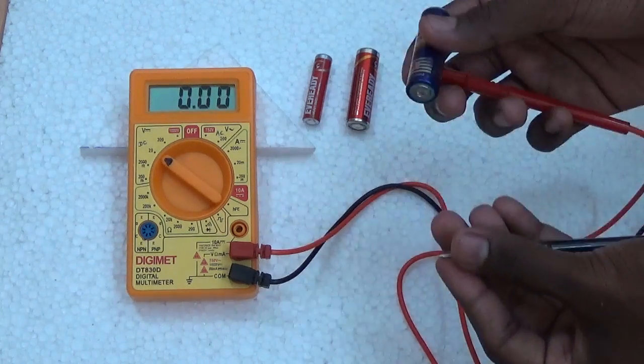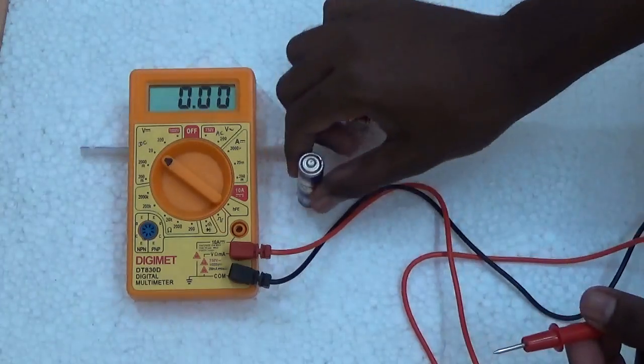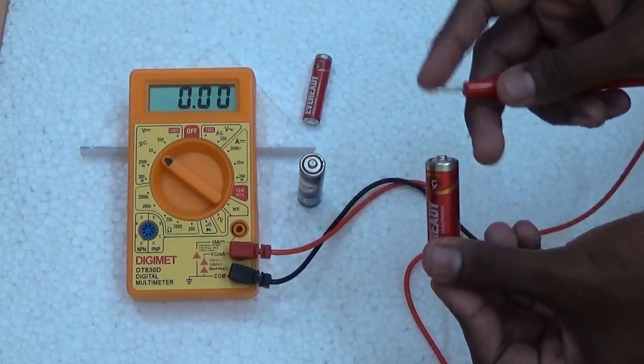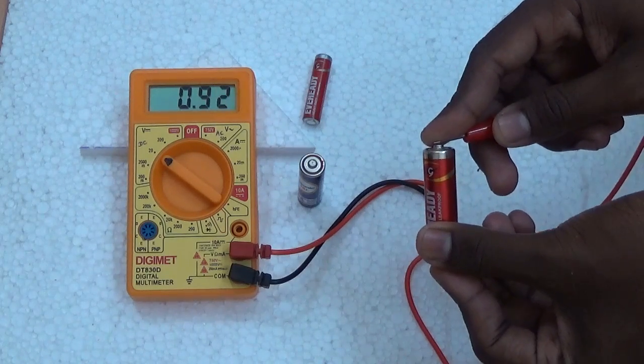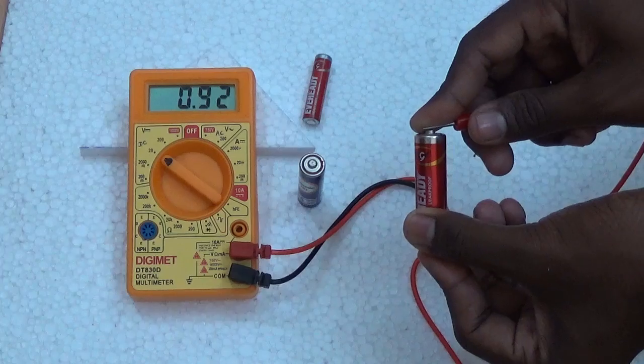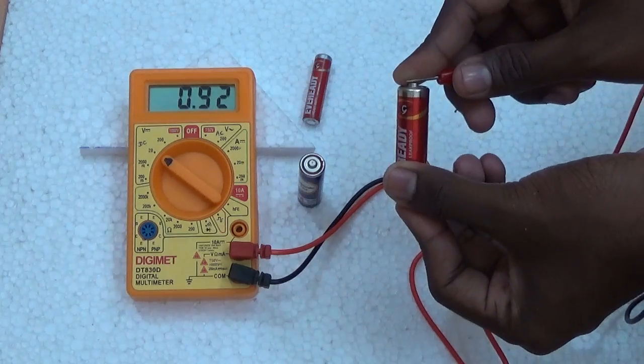Take this battery and check it. See the result. If the reading has less than 1.3 volts, then the battery does not have life.